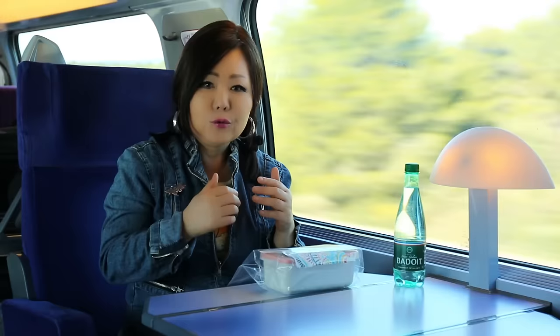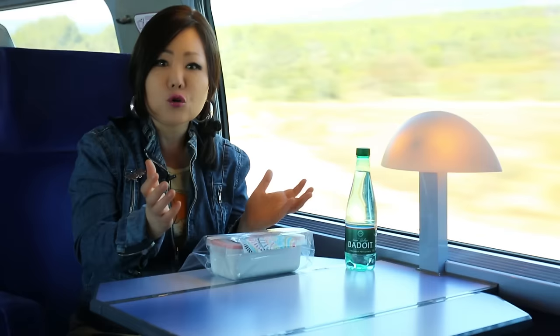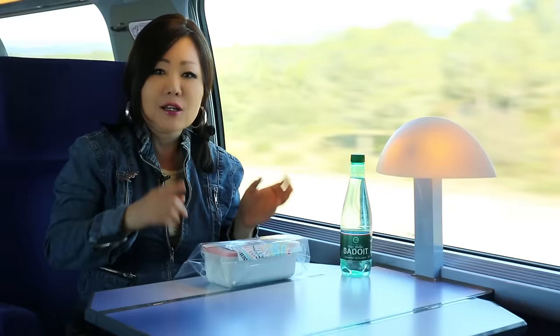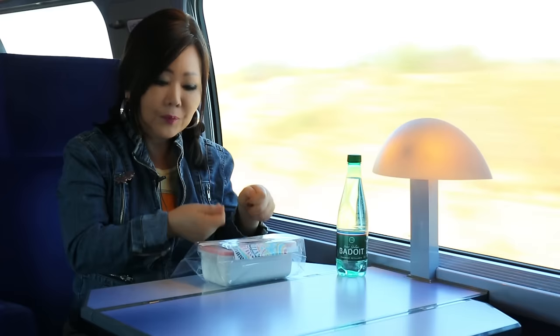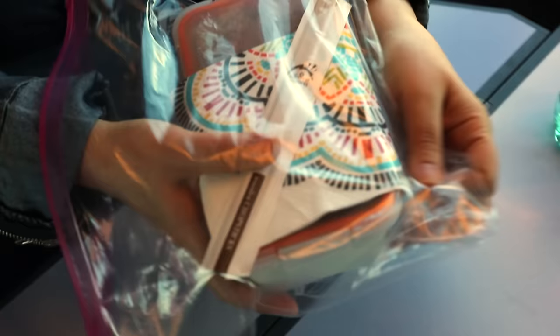Usually when I make my lunchbox at home, I never put this in the refrigerator because rice is going to get hard in the cold temperature in the refrigerator. So usually I wake up early morning and make a lunchbox, but no choice but to put it in the refrigerator. So that's why this morning I woke up early and I just removed all my side dishes first, and then rice I reheated through microwave oven. So now perfect. I'm getting hungry. I'm gonna eat this delicious lunch.